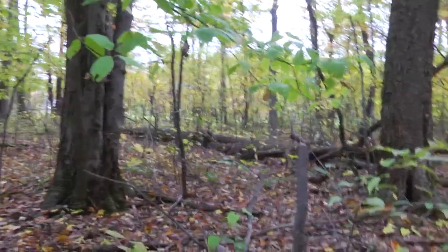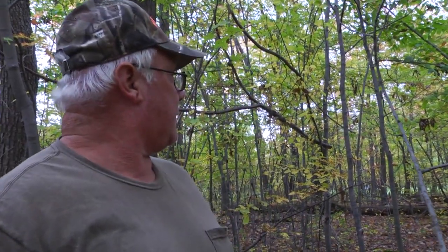There he is right there. Yep, good hit on him — that's a real good hit. I was looking all the way around and here he comes in to the bait pile. He turned broadside, and I thought, now's the time to take him. I shot, and he bolted like I didn't even touch him. I went out, checked my arrow, found it was blood all over it, so I knew I had a hit. He ran about 75 yards up through the woods — and here he is. That made my day. Getting this deer and putting food on the table — now I gotta drag him out to the four-wheeler so we can haul him in.